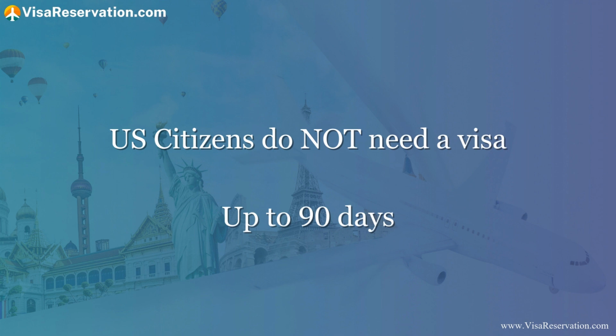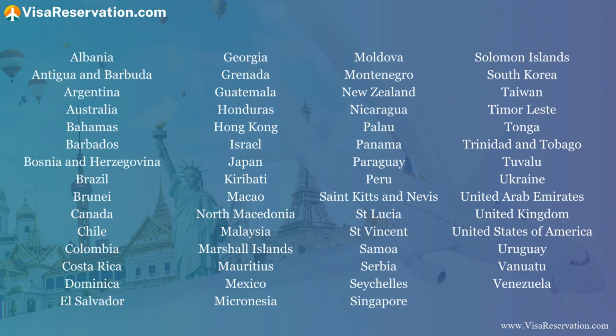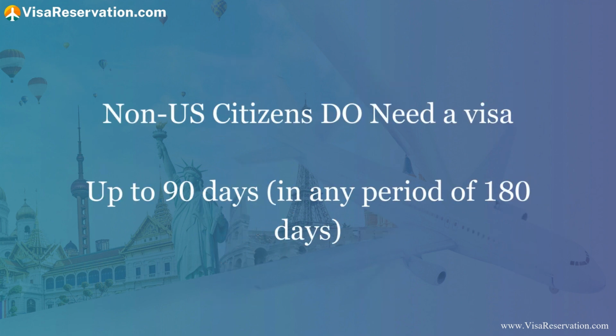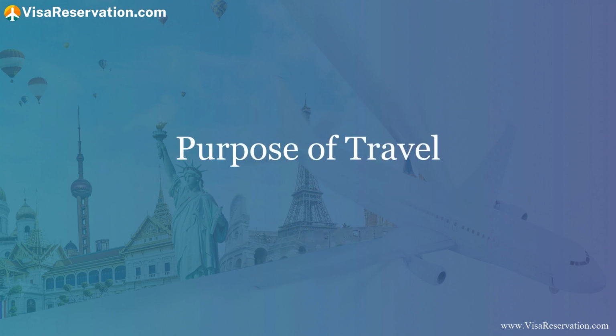Before you even start an application for a Schengen visa for Germany, it's important to note that if you're a US citizen and plan to go to Germany for up to 90 days, you do not need a visa. In fact, over 50 countries can travel to Europe visa-free. However, if you are a non-US citizen living in the United States, you will need a visa to travel to Germany for up to 90 days.